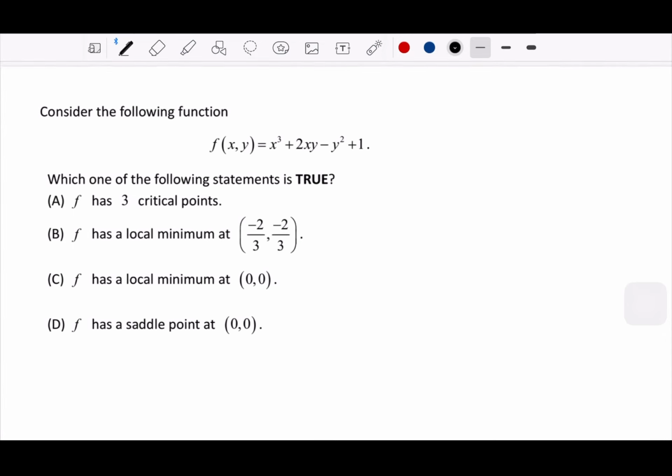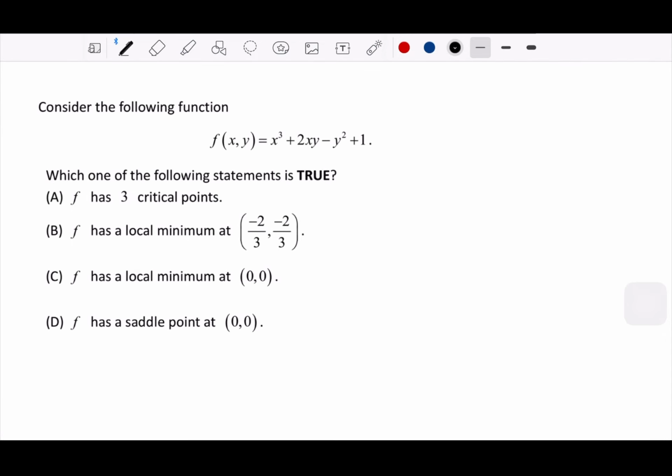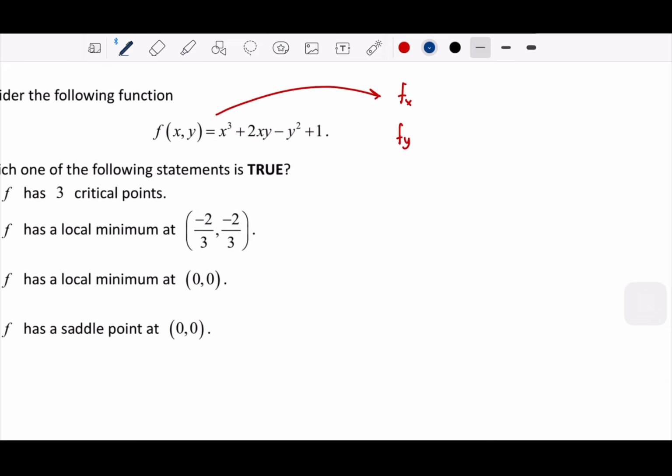if it is asking from the function of two variables, the first thing we need to do is find the partial x and partial y, right? Okay, now we start from partial x. We derive partial x, we derive and we can write, and partial y. And then these two partials we can set equal to 0.